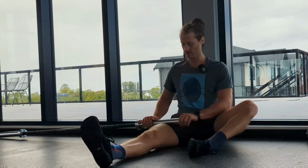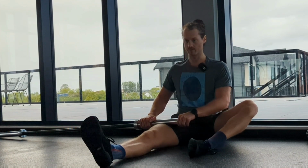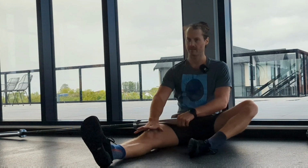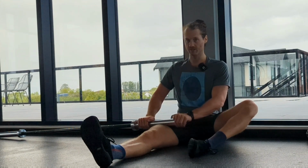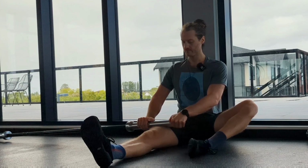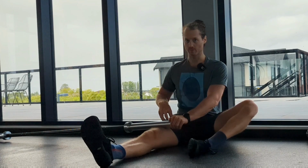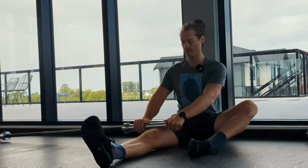Then as you work through it, you can just start to go again until you find the next most restricted area. But what we're thinking the whole time as we're doing this is creating a giant deep wave of pressure that slides down the length of the quad and helps us release the tension in there. So we'll continue to go here. And what we want to do is just a nice slow roll. Even if it's not a super sore spot for us, we're still creating that wave of pressure until we come up to that next one.